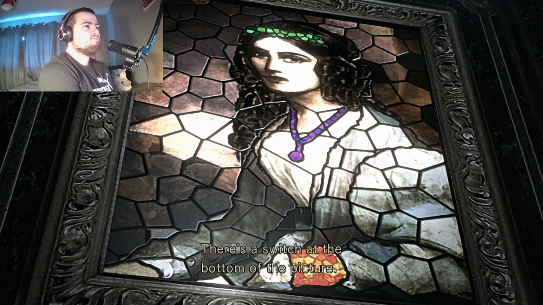Oh, wait. Okay, protected by the three spirits. Okay, so we've got green, purple, and red. Oh, I'm an idiot. Right, okay, so we've got to... Okay, so that's a green... green bracelet. No, not bracelet. Crown, that's the one. Green crown, purple necklace, red bracelet. Brilliant. No, wait, hang on.